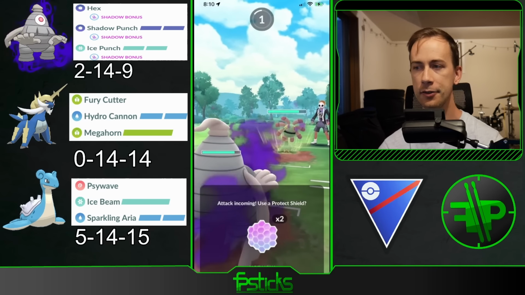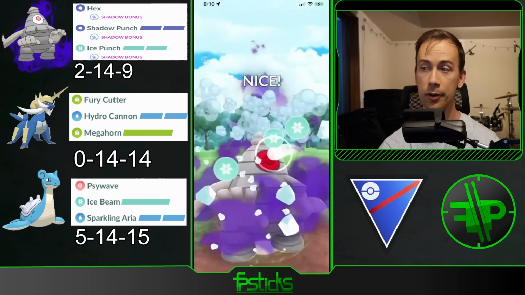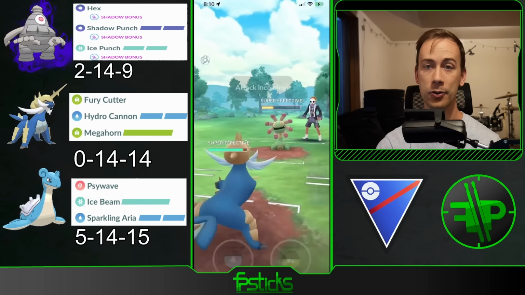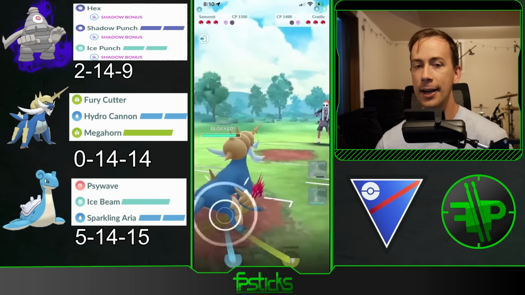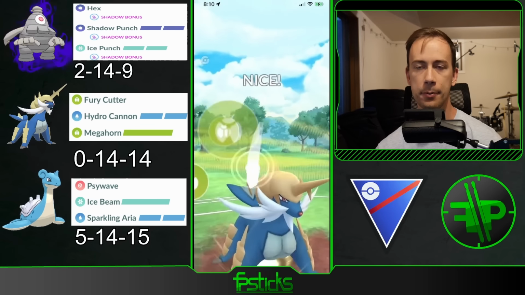Now the Fury Cutters from Samurott will hit for super effective damage, and the Hydro Cannons would hit for neutral. The Mega Horn would hit for a lot of super effective damage. But I'm in an awkward scenario now where Cradily can also hit me for super effective damage with the Grass Knot. So I had to chip this a little bit lower to get it into Hydro Cannon range to try to pace with it. This is a pretty neutral matchup all around.